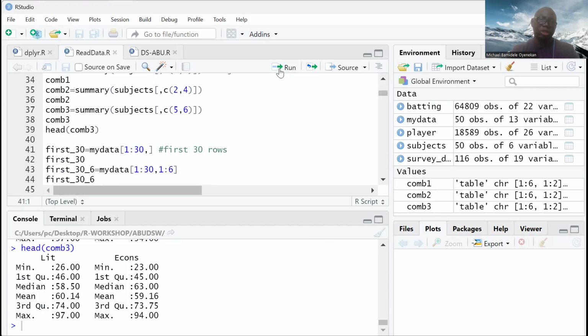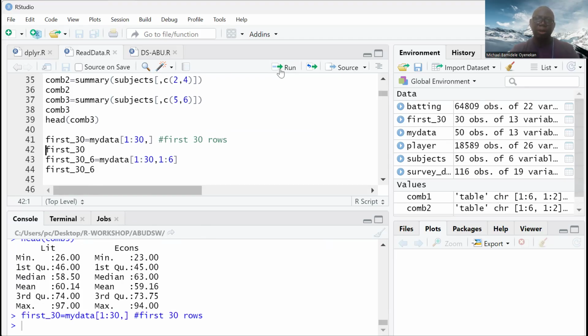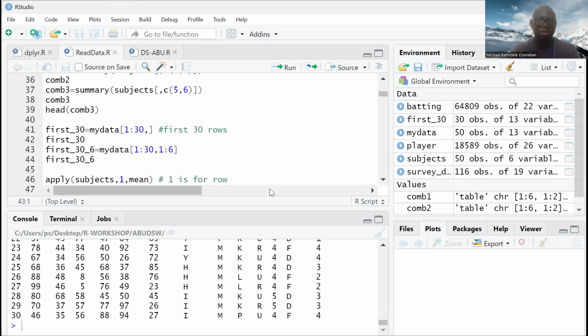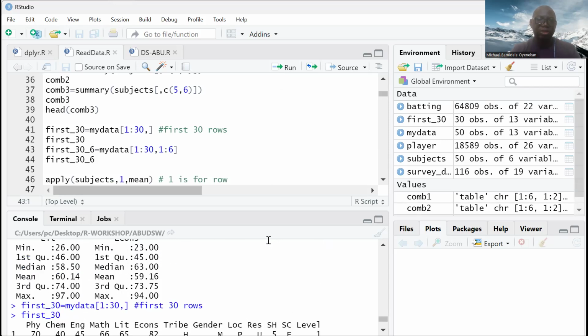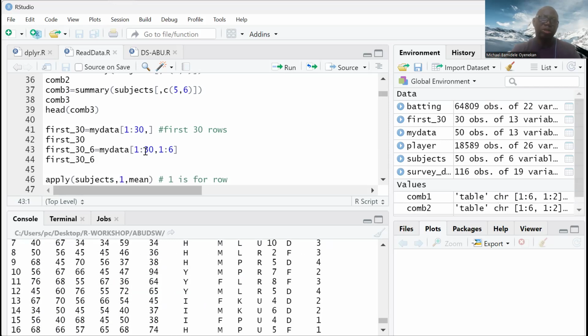So you can see this is what is there now, because this is what is stored in COM 3. We can pick the first 30 data and look at it. You can see that's the first 30 rows of its occurrences.